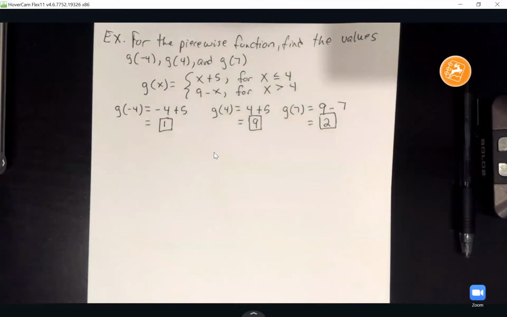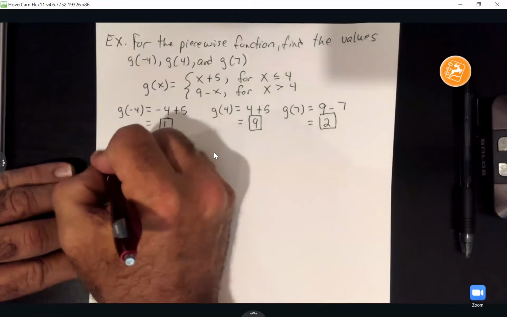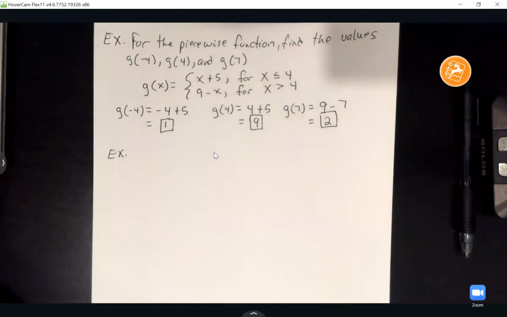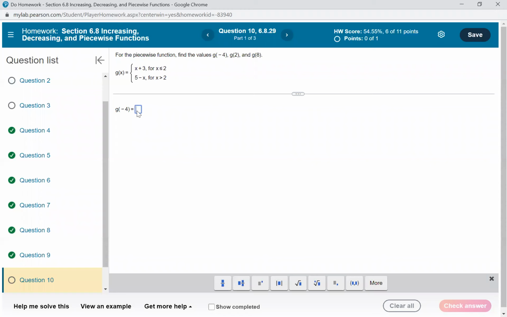So these ain't so bad if you can get used to that domain stuff on each of these equations. So that was number 10. Now we're going to look at one like number 11. Actually, let's just go play with these on MyMathLab and see what they're doing to us. I'm going to go to MyMathLab. They're giving me different numbers on this than I had on my printout. So y'all, negative 4, less than or equal to 2, greater than 2. So would you use the first equation or the second?